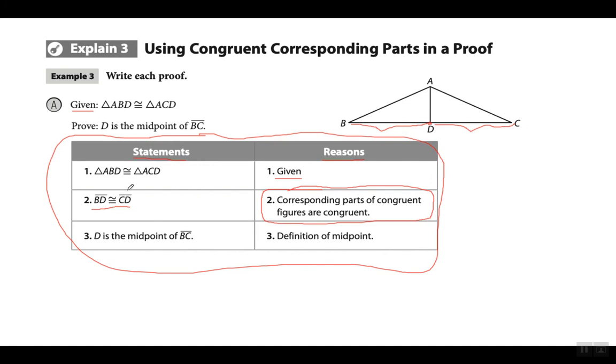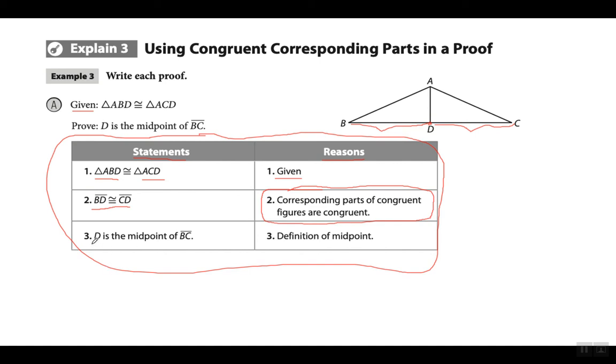I'll say it again. Once you state that this shape is congruent to this shape, then whatever I need, like let's say I'm trying to prove something, I can just pick the sides that correspond to each other or the angles that correspond to each other and write it here and put that as the reason, in order to lead me to my final statement, which is that I proved that whatever they're asking me is true. Again, right now you may be like, huh? Give it a couple of examples and you'll start to see the pattern and get the hang of it. I'm telling you, it's simple. It's nothing to worry about. It's going to be multiple choice. After like 2 or 3 of these, you'll start to see what I'm talking about.